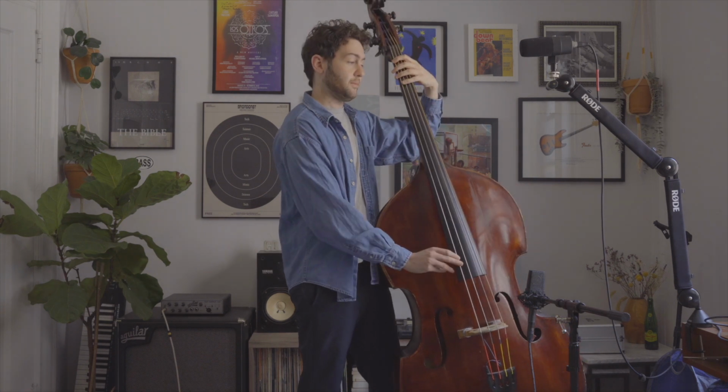So you might prefer playing in half position. A lot of us do. But that doesn't mean that you shouldn't learn how to practice your scales the right way and also use this finger.